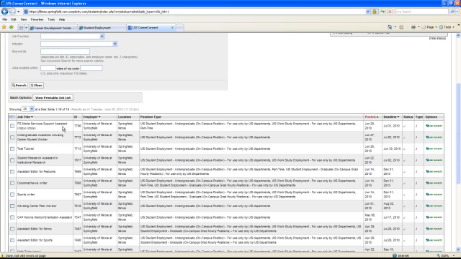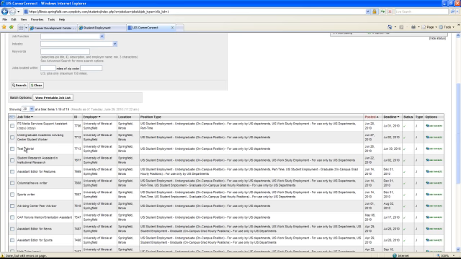You'll see a title for each job, the employer and its location, and you'll also see which position types each job qualifies for. Some qualify for both student employment and work study, some for work study only, and some for student employment only. Next to that area, you'll notice the date that the job was posted, as well as the deadline for applications. Status tells you whether or not you qualify to apply for that job. And again, this qualification information comes directly from your profile area and the qualifications that the department has set up.